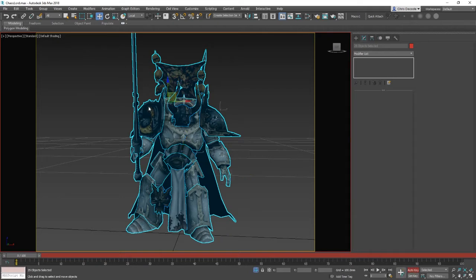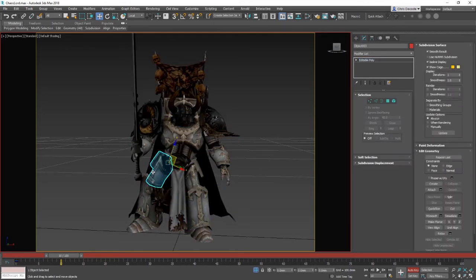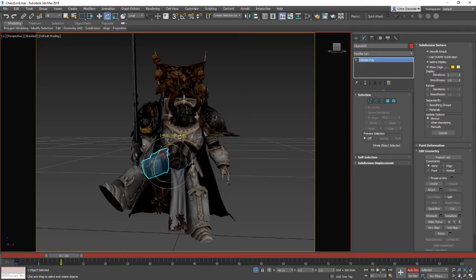This button here sets keys on everything. It's usually when I animate stuff or I pose stuff, and it's all rigged up. You want to key everything at frame 0, and then you want to move it ahead. It doesn't really matter how far ahead you move it. You can move to 1, 2, 3, 4. I usually move to 10, just for increments. And now anytime I move anything, it's going to animate into that position.